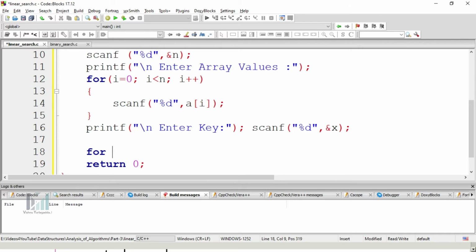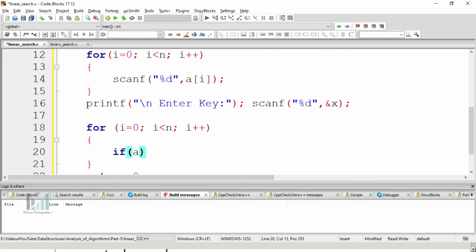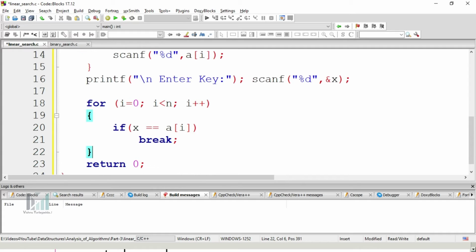Then for i equal to 0, i less than n, i plus plus, if x equal to a[i], then break.